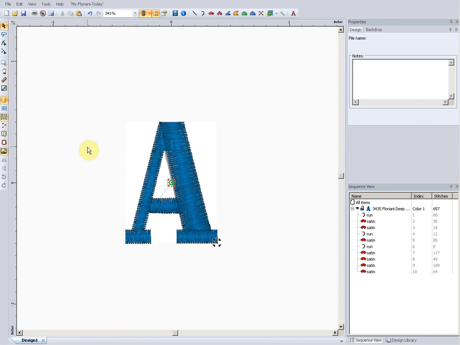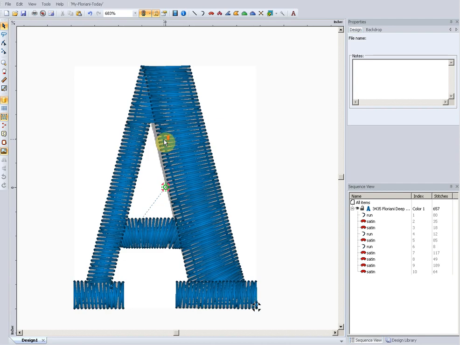I'll turn on the 3D view and you can see how this overlap up in here worked. That's something you're not going to see out of any automated digitizing programs. They're not very good with overlap in a case like this. They don't do this feathering effect that you see here. This would actually stitch out real nice. So this combines the old way of digitizing and gives us all the features that are available with the newer software.